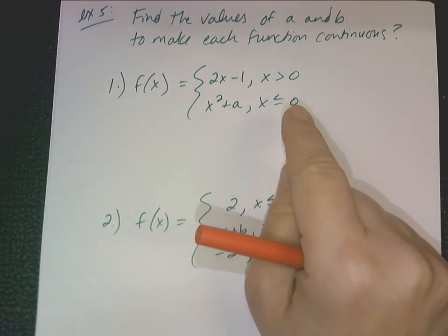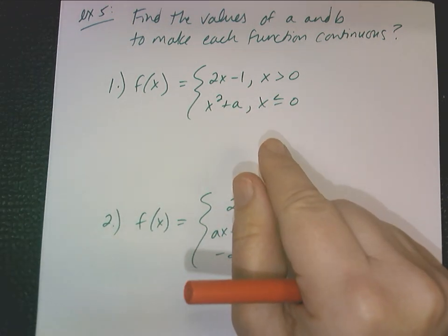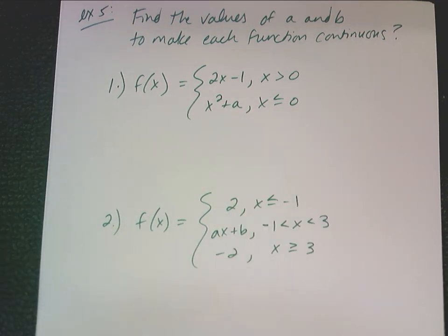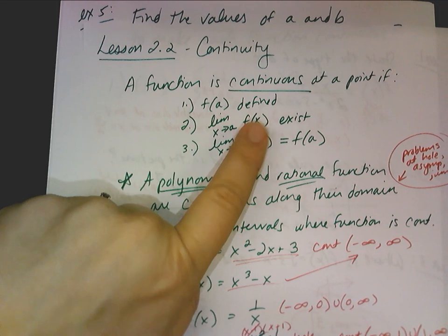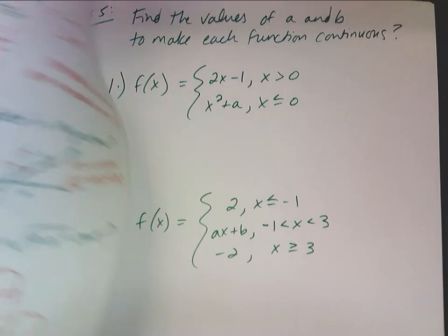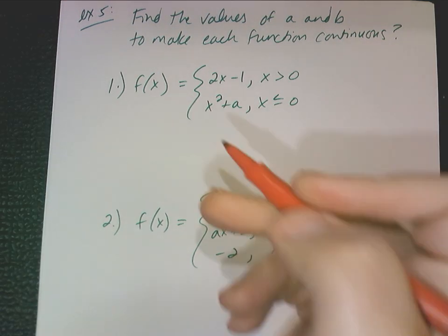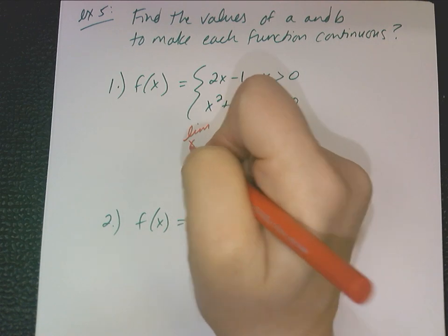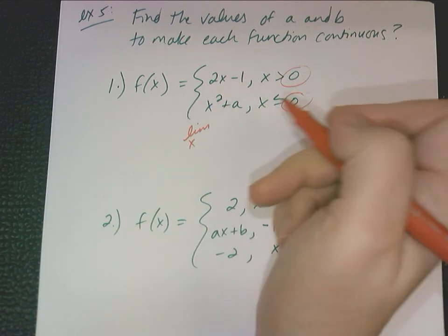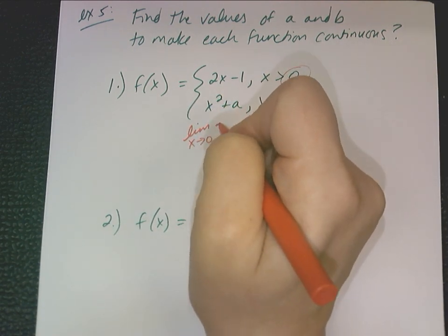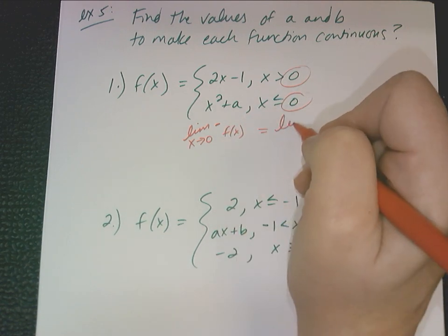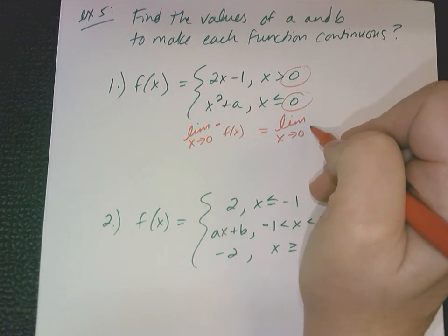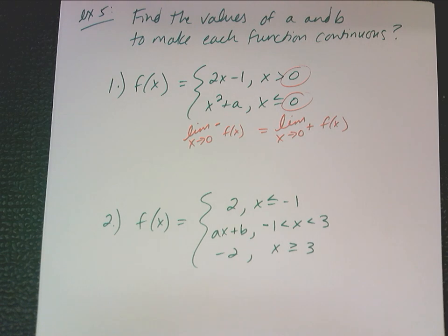But what I could go to then is step 2 of the limit part of the definition for continuity. And again, what does it say? If you go back over here, it says you need to have the limit on both sides existing. Okay? So watch how I write this. The limit as I approach, again, we think 0 might be our issue, 0 from the left of this function has to be the same as the limit as I approach 0 from the right of the function. Do you agree? Isn't that what the rule says?